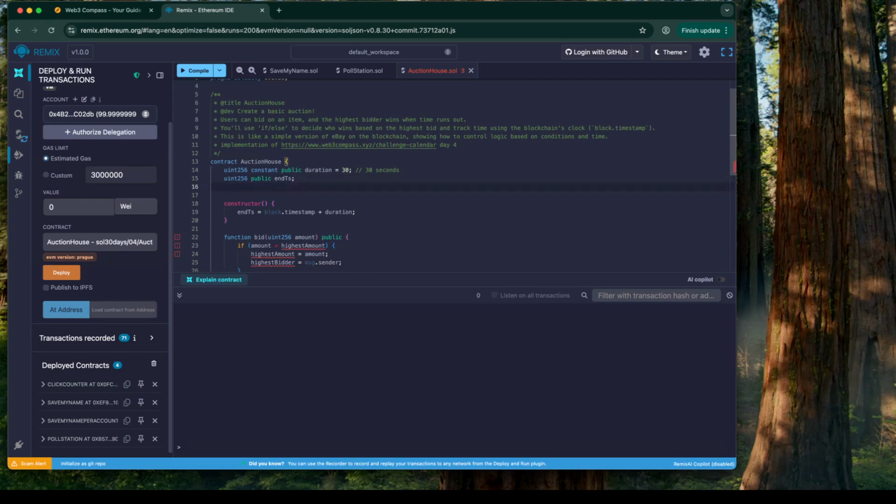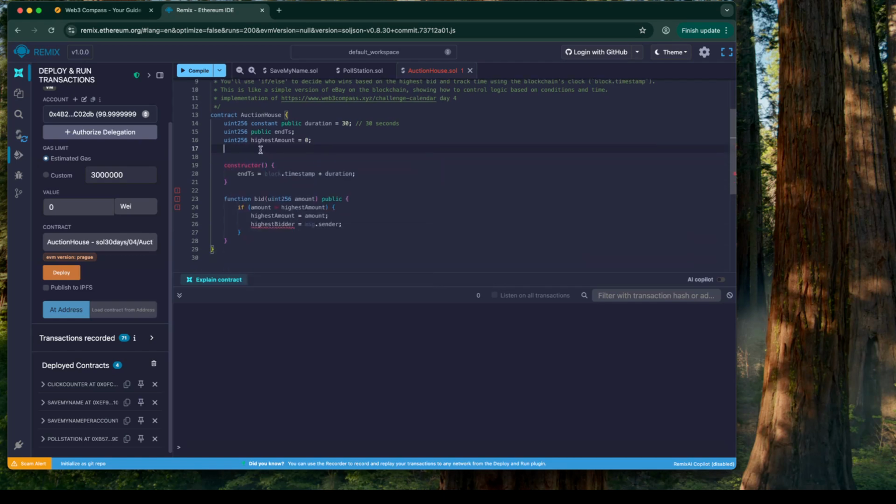So I'm using these state variables. Let's declare them. Highest amount would be uint256, and I'll initialize it to 0. The next thing would be highest bidder. I would declare these as private, but they are actually not private.